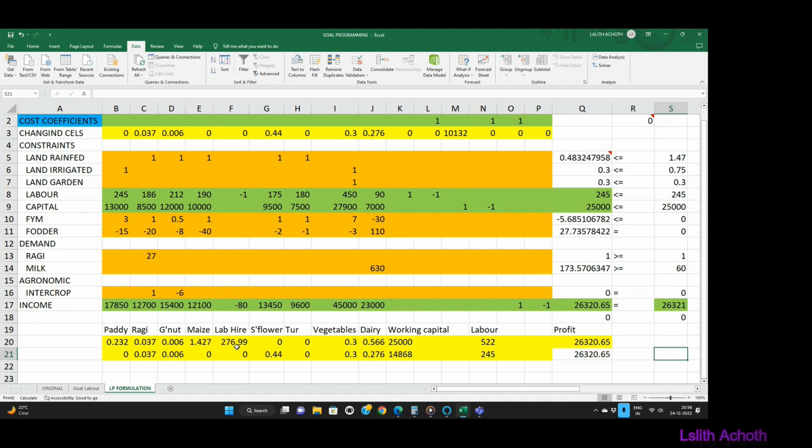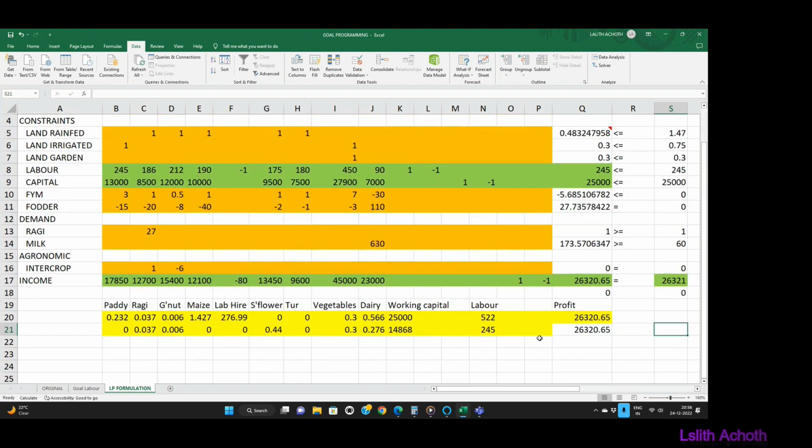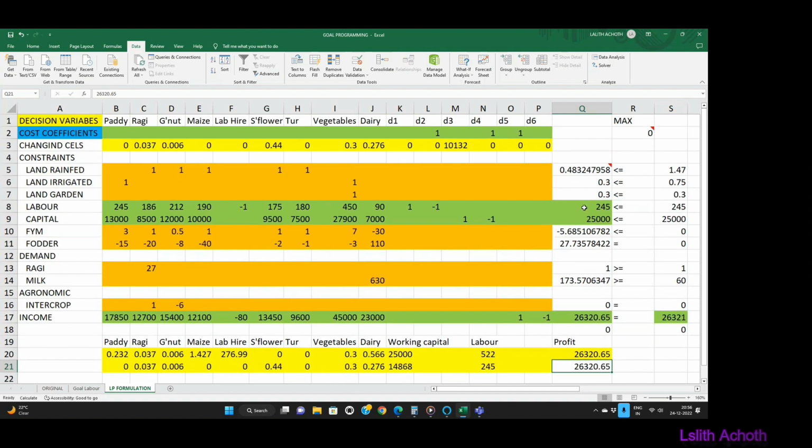Hired labor, which was 265, has become 0 because you minimized it. Sunflower area, which was 0, has now become 0.44. Vegetables remain the same. Dairy has come from 0.56 animals to 0.27. And you get the same profit. Your profit has not changed. Effectively, you have only reduced the labor hiring and working capital as well.